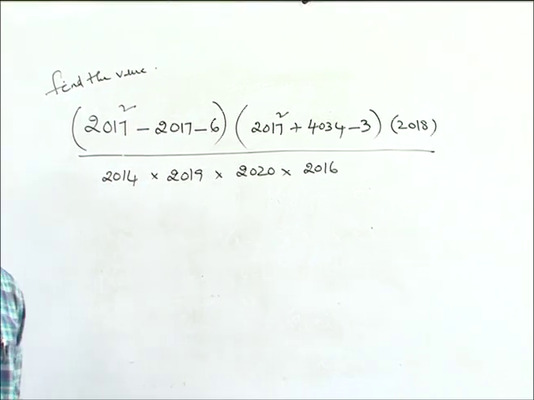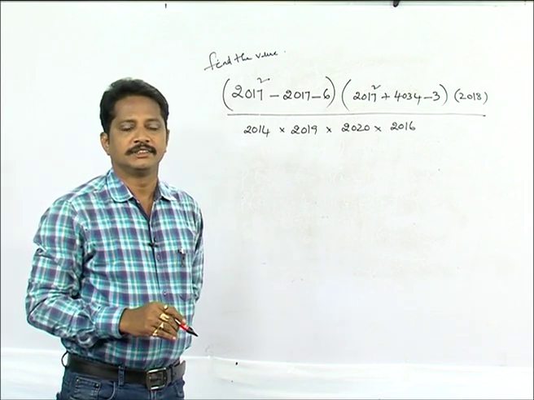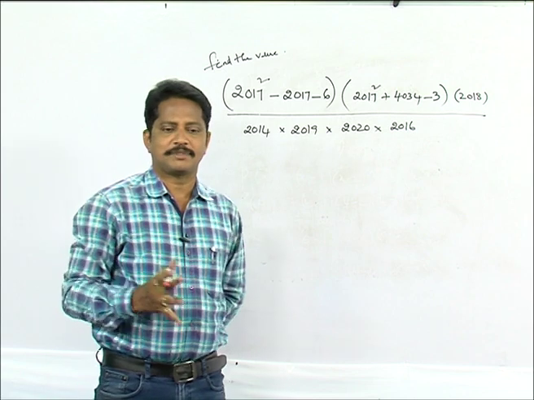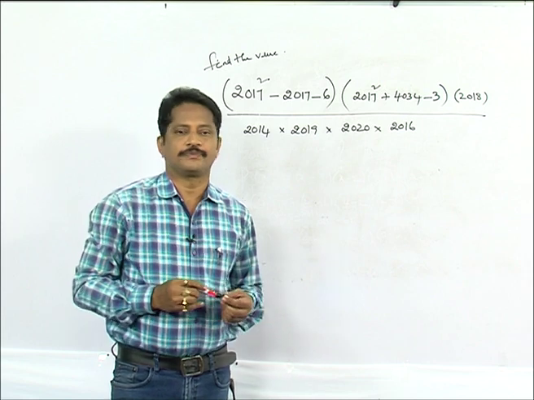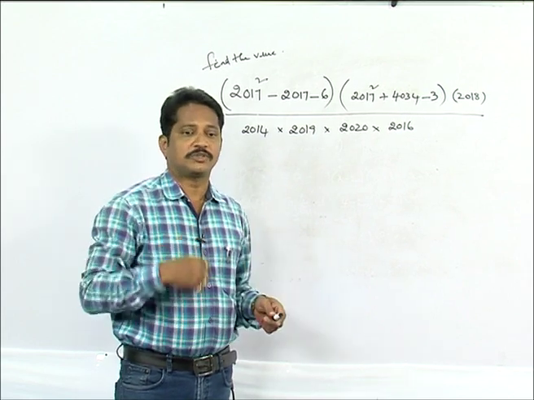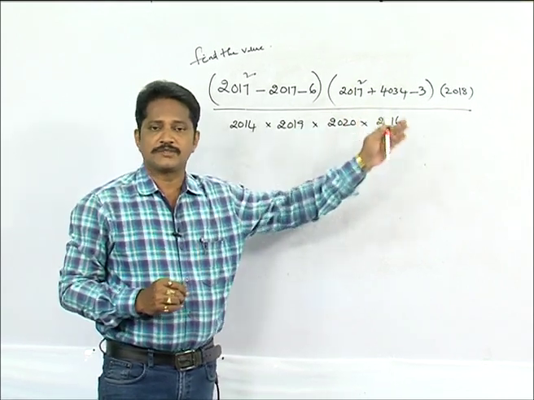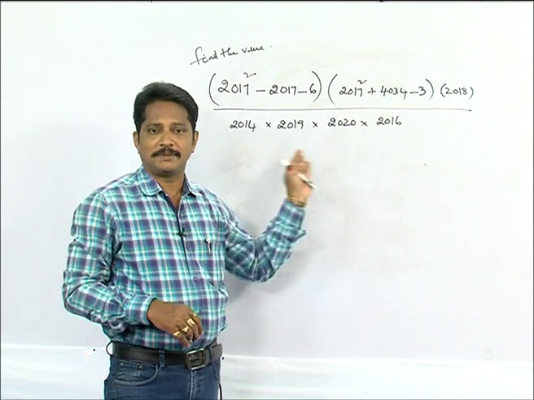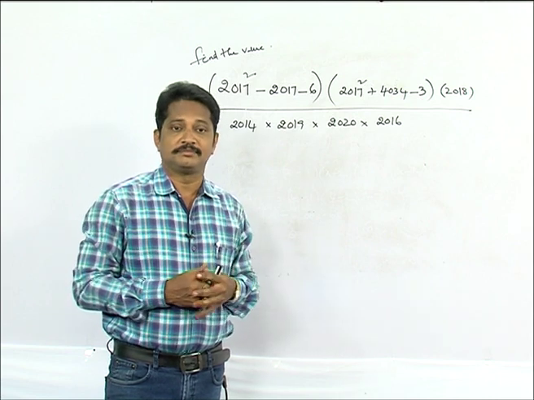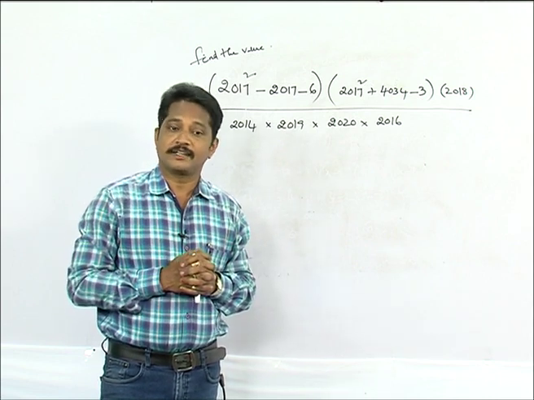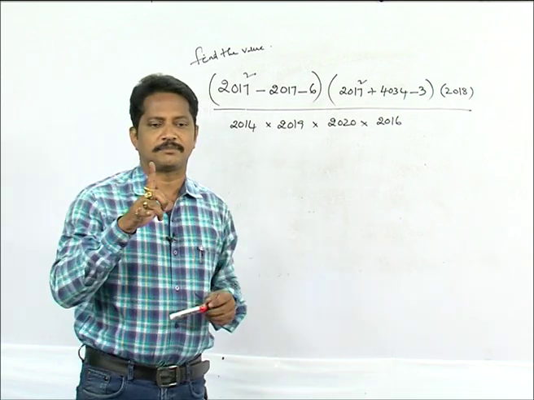You can't find the same question anywhere in a textbook or any book. Clear? Okay. Here I am just using a concept based on algebra, and I constructed this question. Okay, how to do it? Are you going to calculate the 2017 square value, substitute those values, multiply the numerator, multiply the denominator, and divide? Is it possible? Not possible, very big number. Then how are you going to do it? So, you have to think, you will get the answer in just one step, sure, only one step.